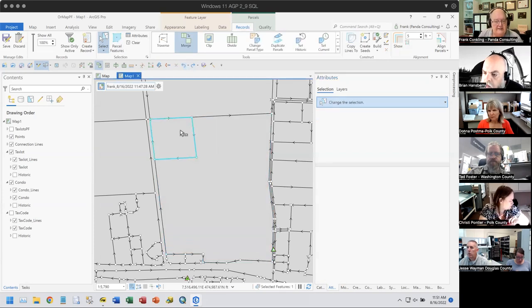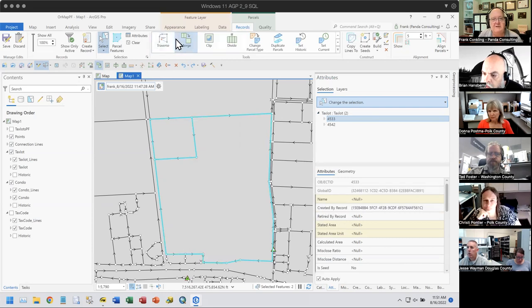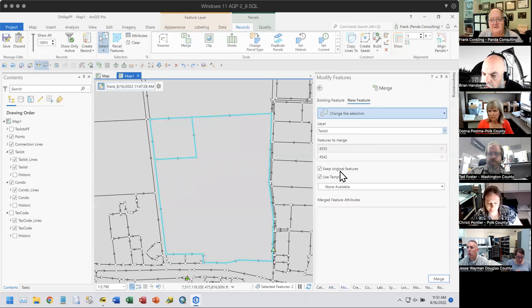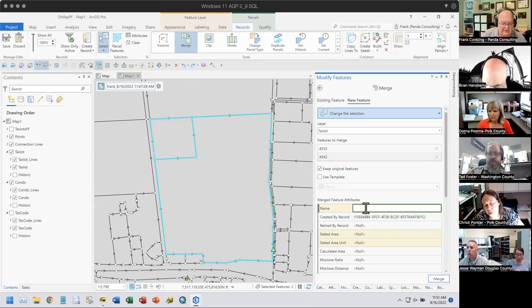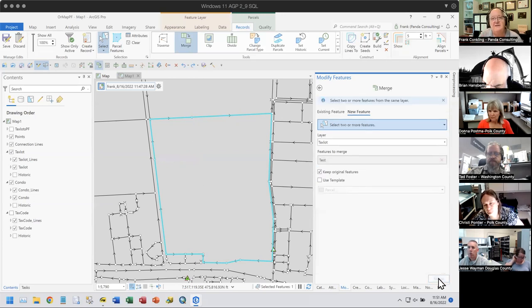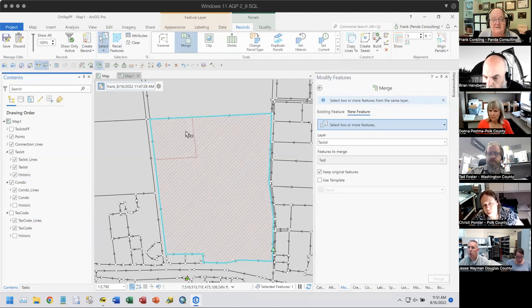I can also take these two, merge them together onto the same layer, and not use a template in which I tell it which one to take the values from. Again, I can put a value in my name and it will use the attributes of the ones that I have selected. Then it takes those existing parcel components, because I did it onto the same layer, same parcel type, and marked them historic since they're no longer needed. So I now have historic polygons, this one and this one, and I have historic lines in there also, if I had lines associated with that.